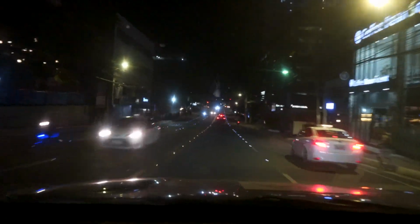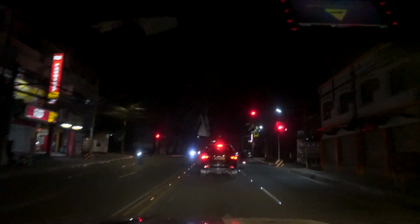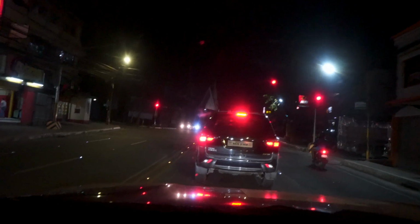Yes. And this is the famous Mango Avenue, but now it's so hilom, and that's mango. Look at the, you can see the LEDs on the street. Yeah. So, mao na guys ang Cebu. On the side mirror. Ito tanaw. On that angle. And this angle. And where I go.